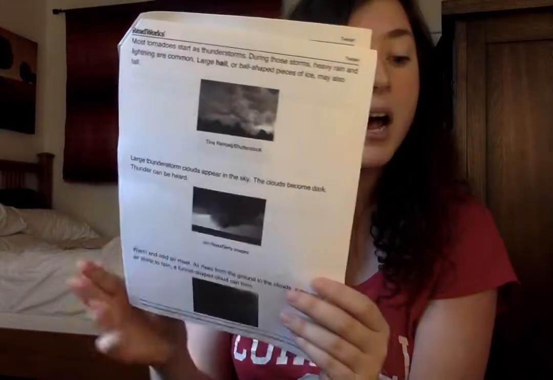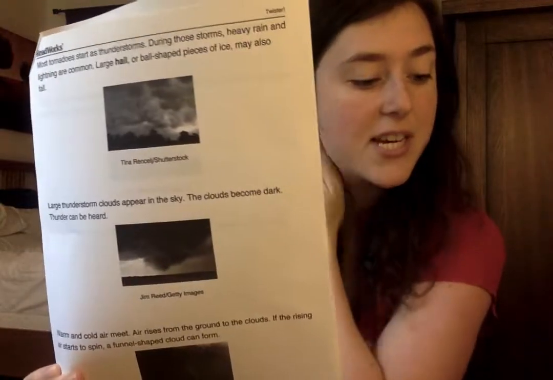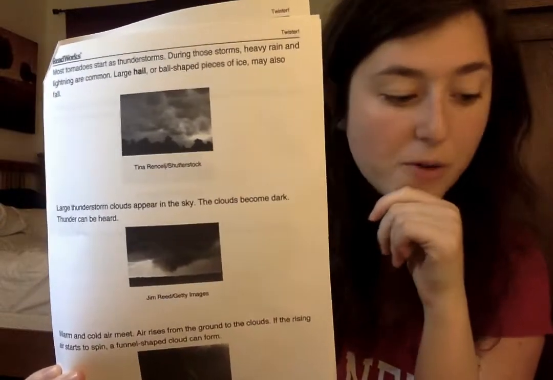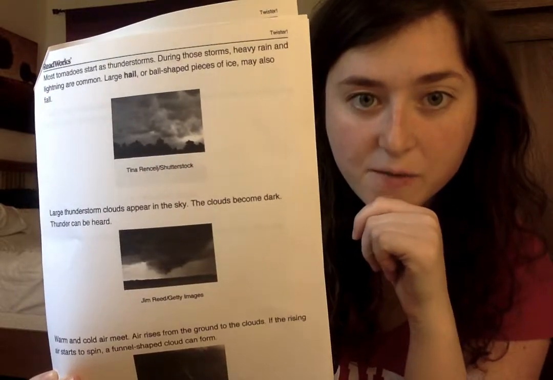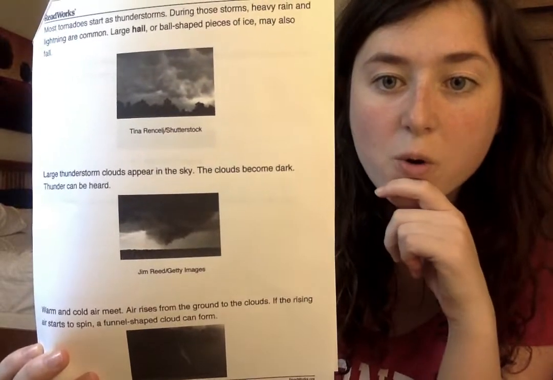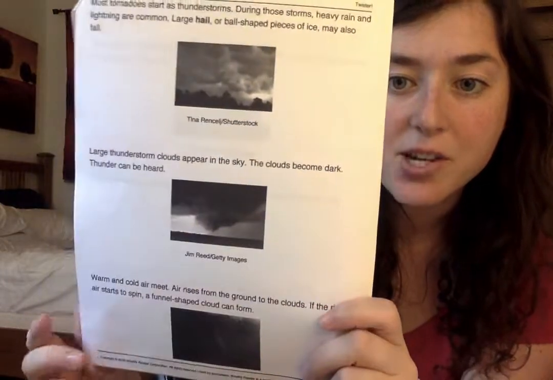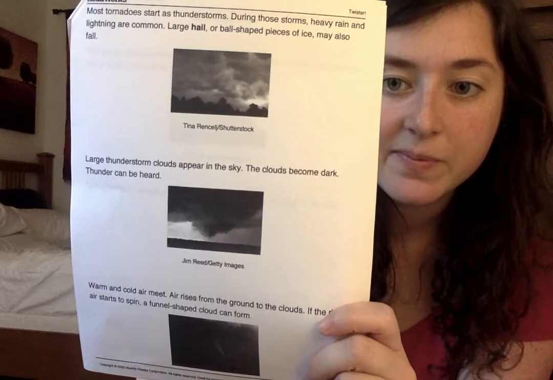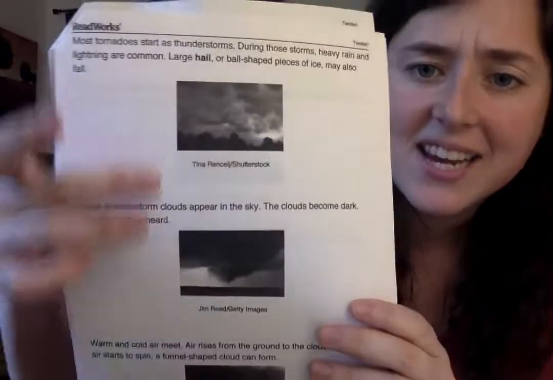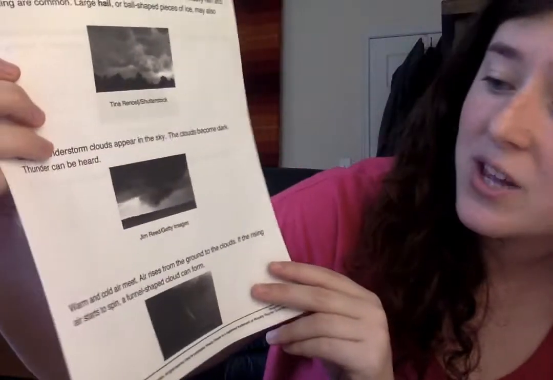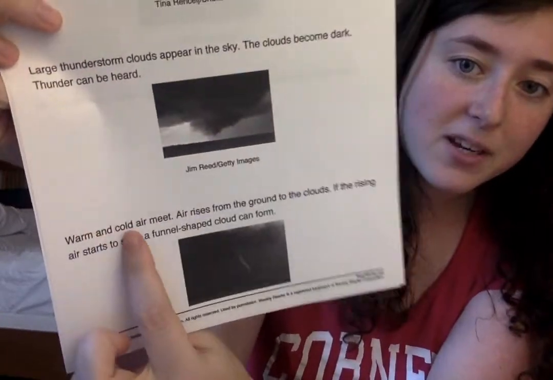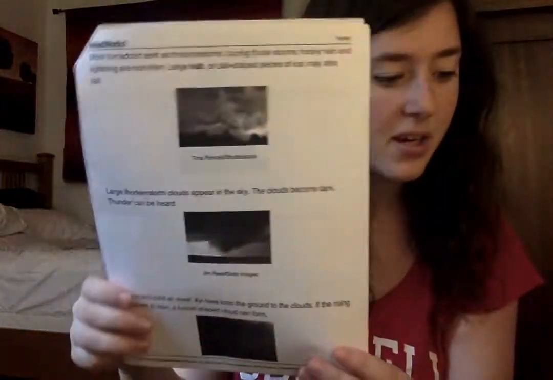Awesome job. All right, Kipsters, I'm going to give us another detail. Tell me whether it came from the words, the pictures, or both. Ready? Warm and cold air meet to form a tornado. Warm and cold air meet. Get ready to call out where we learned that information. 3, 2, 1. Call it out. Nice job. We got that from the words. We can't tell in any of these pictures that warm and cold air are meeting. We only know that from the words down here where it says warm and cold air meet. Good job. Couple more.